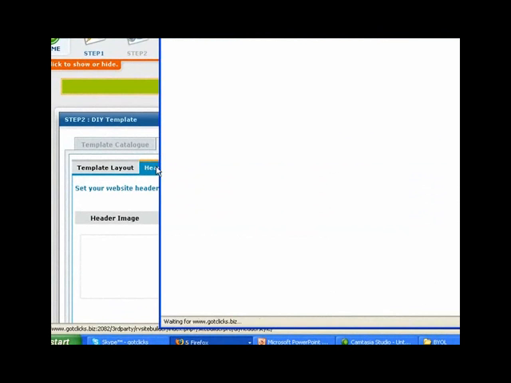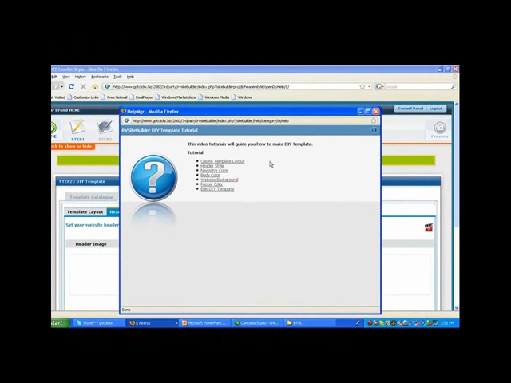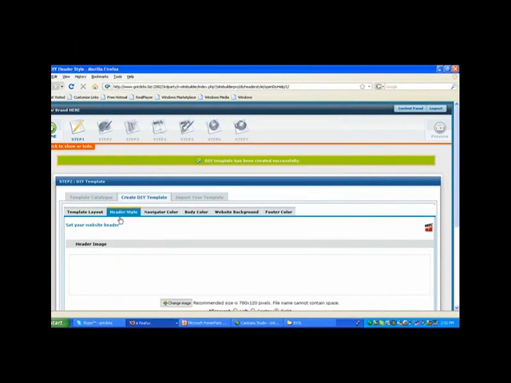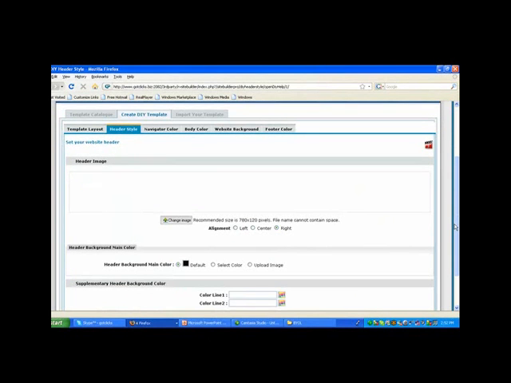Now again, you can go out and check with these tutorials that are already out there. It's going to give you information about all of these steps, and I certainly encourage you to go ahead and look at all of those. They're valuable information. The next one I want to do is header style. Again, you want to talk to a graphic designer, or if you're good with Publisher, you're good with Photoshop, you might want to look at that.